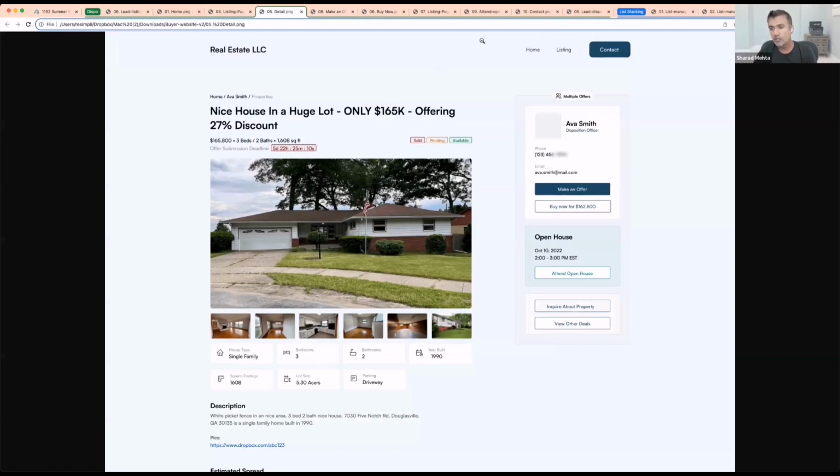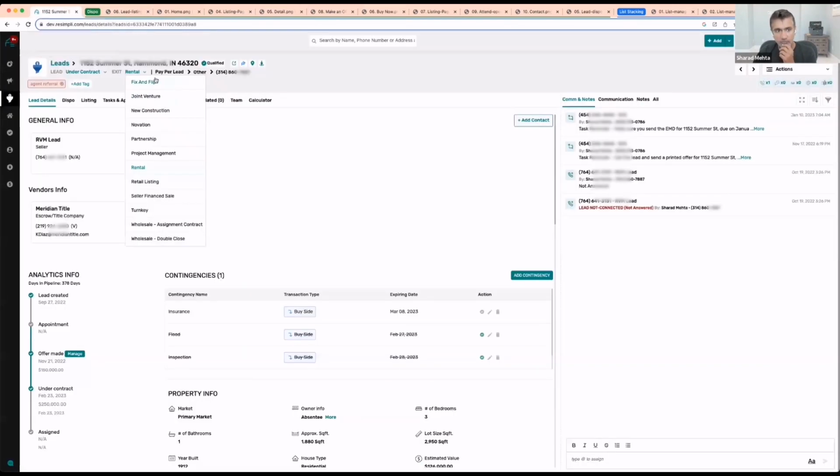You ready for us to start playing with it? It should be ready by the end of the month for testing. We're testing it right now. I just wanted to give you guys a preview to see if there's any feedback or thoughts. Now that you mentioned wholesale sub 2, it might not be a bad idea to add wholesale other, just as a catch-all for all the other wholesale properties.